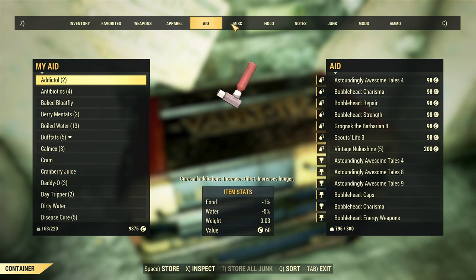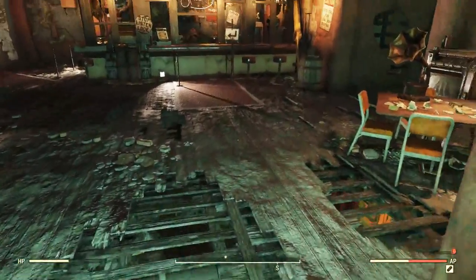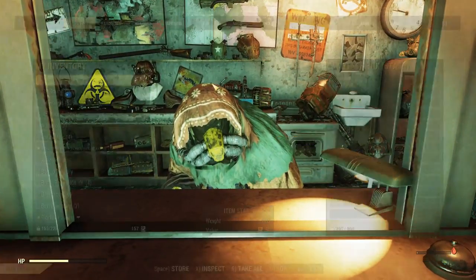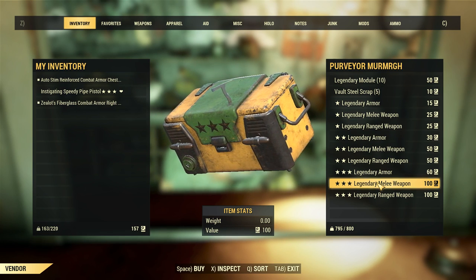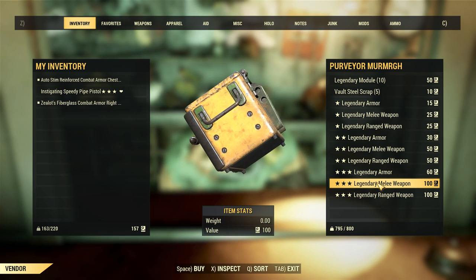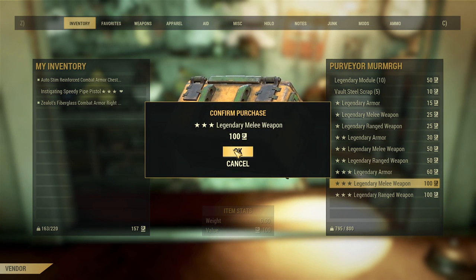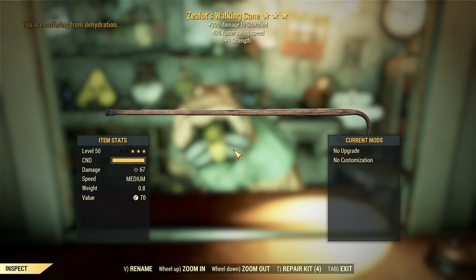Right. So, we're looking good. We're going to get that legendary melee weapon. Here we go. Come on, come on, come on. Give me something good. 100 scrip, that leaves me 57. Okay. Here we go. Oh, Jesus. What's this?